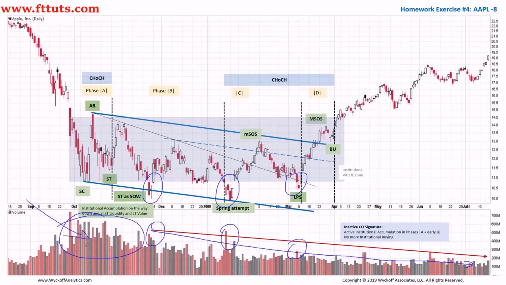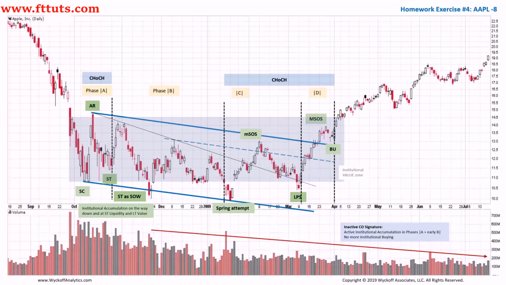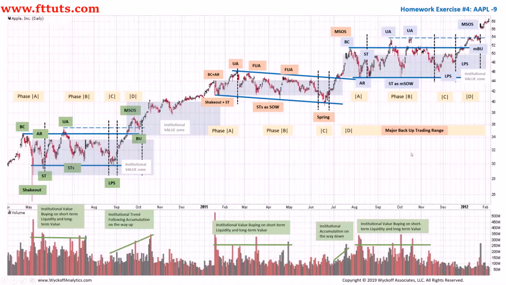to what they already have bought, and they have bought so much that at some point supply is no longer available, and even an inactivity by the composite operator produces a move up just because supply is so low. So this is a very important point. We will come back to that on other slides.